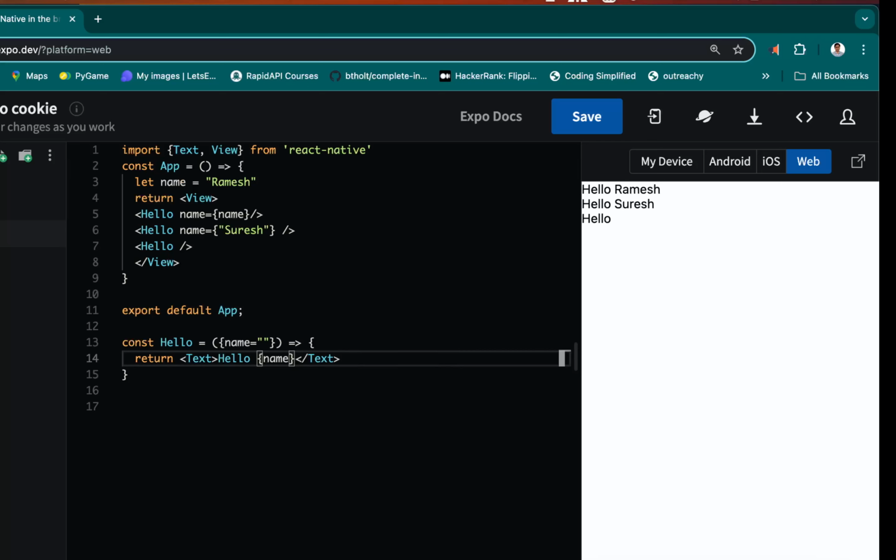It depends on you. All three are correct. So here we have a default value for our prop. Now, if we are passing anything, then it will display that. If you are not passing anything, then it will use this default value. Let us say the default value is world. So if you are not passing any prop, then it will display hello world. If you are passing anything, then it will display that.